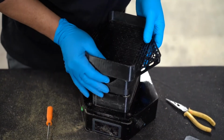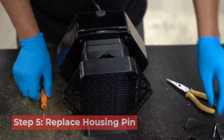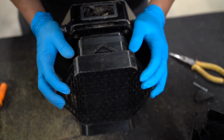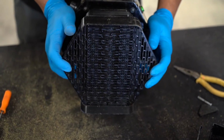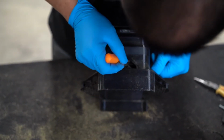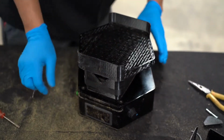Now that the interior has been taken care of, we will replace the pin and vents. Place the machine back on its side and make sure that the machine is capable of performing its up and down motion smoothly without getting stuck. If you are not finding these results, assure that the two link arms are not getting caught. Adjusting them should allow for the smooth up and down movement that we are seeking.